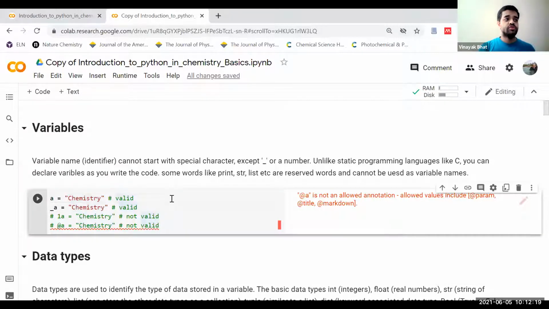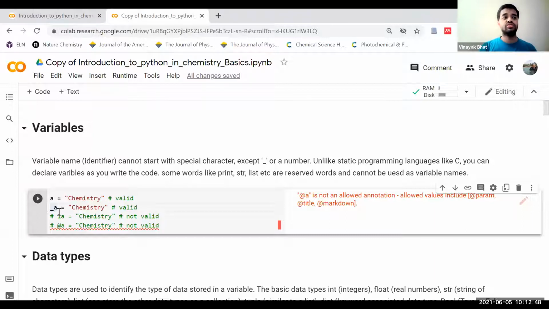So if you want to store something, you'll need a variable, and you'll be calling your variable some names, but there are some restrictions on what and how you can name a variable in Python. A variable can start with an alphabet, like A. Your variable can be A. You can start with some special characters like underscore.